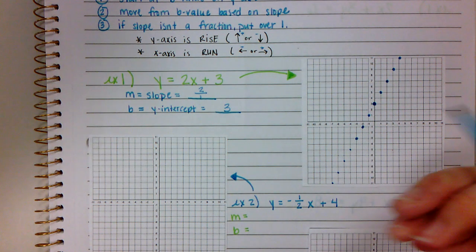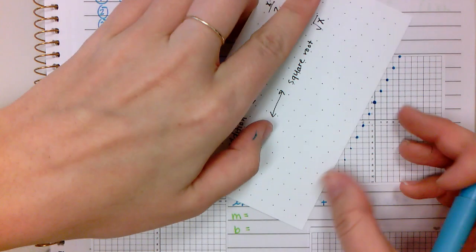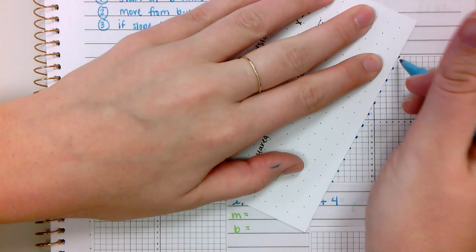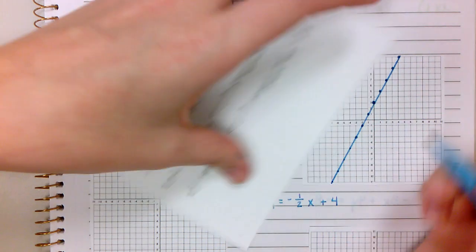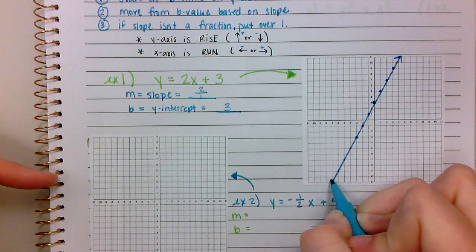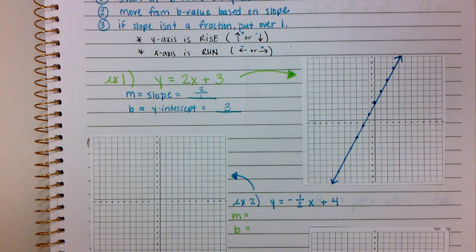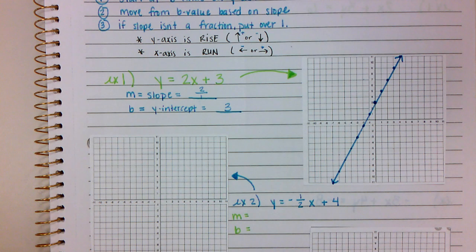And then just get you a straight edge somehow. Just going to use this note card that I have some math stuff written on. And I will connect my dots. Always put an arrow at the end to let you know that this line continues going even off this graph. It isn't stopped, because if it's stopped, that would just be a certain interval of the line. So we want to show that this line keeps going. So let's move on to the next one.